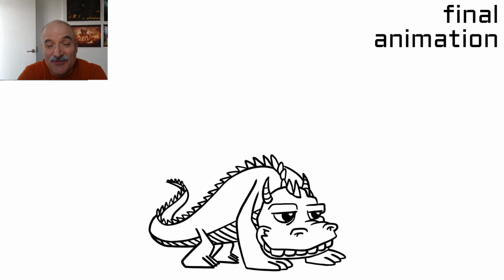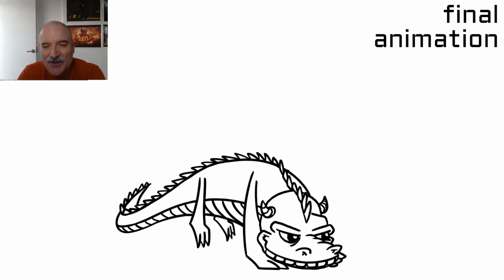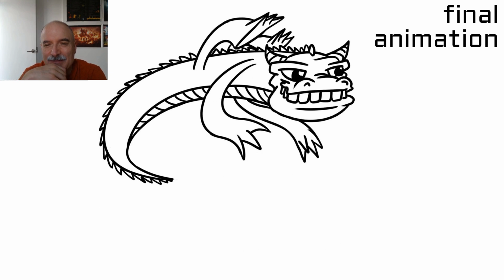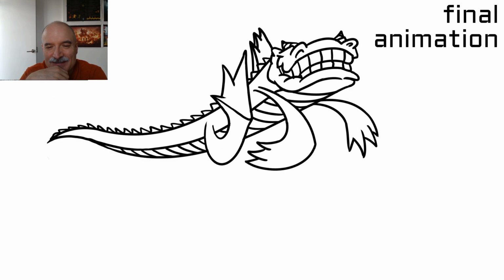And from this initial drawing I'd done, I never would have thought when I did this drawing in my sketchbook a few months ago that I'd end up with something like this out of that drawing, because it was a pretty mundane drawing, all four legs just put together. But this is the power of breakdowns between two poses.